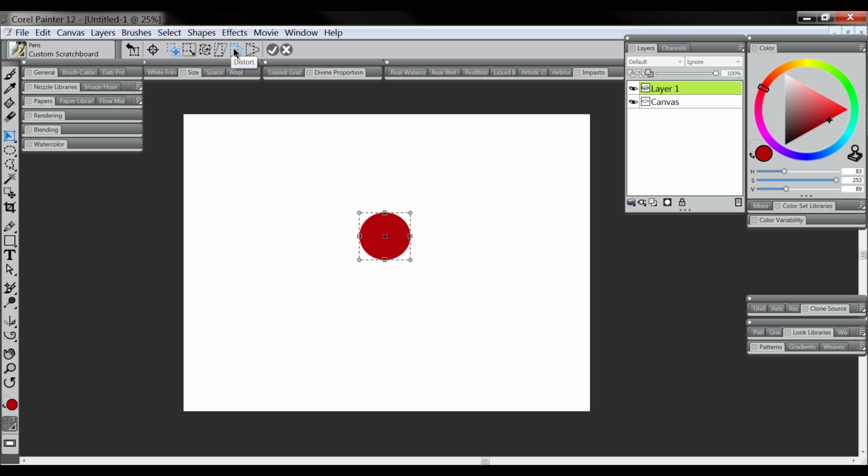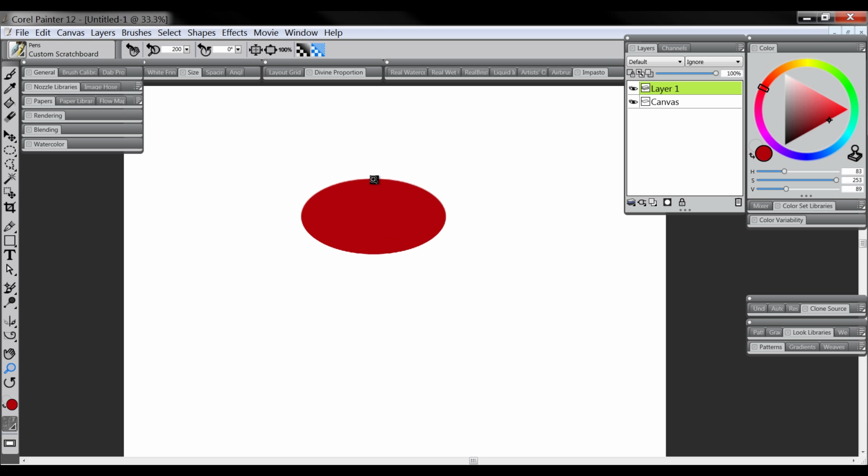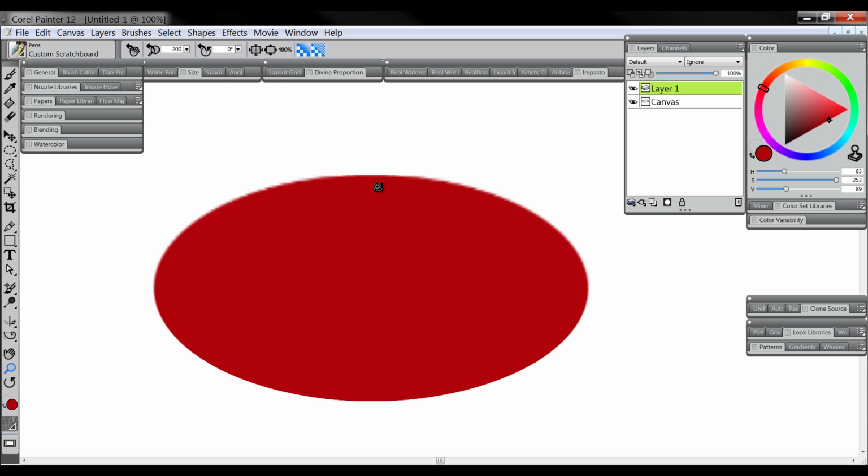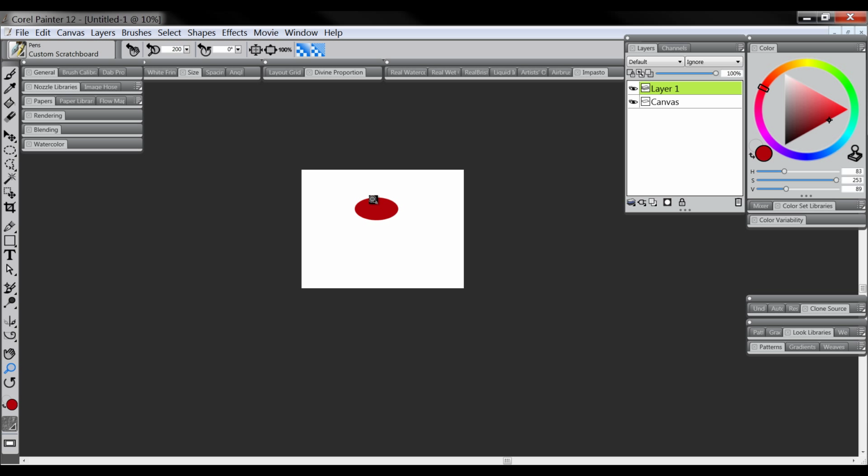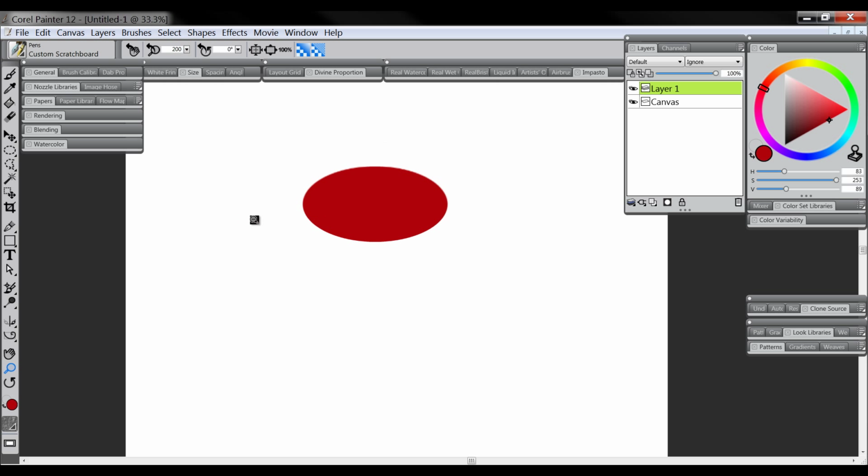Let's try another transformation. Let's try a perspective distortion. So now we can make it look like it's going off into perspective. Now this might make these edges a little weird on some of these shapes. You have to watch out for this, but it's pretty cool. You can always go through and clean up that edge if you need to.